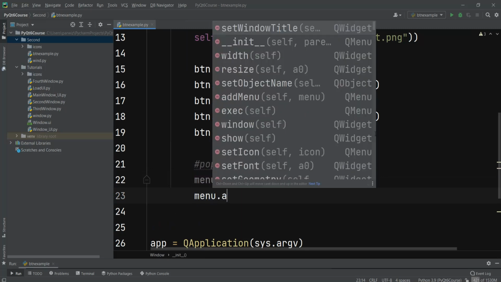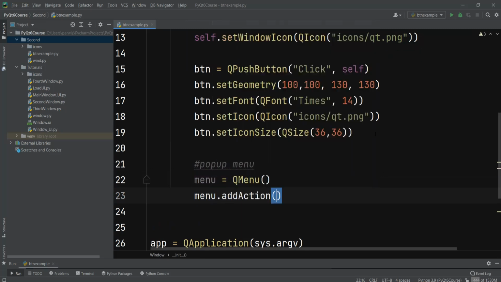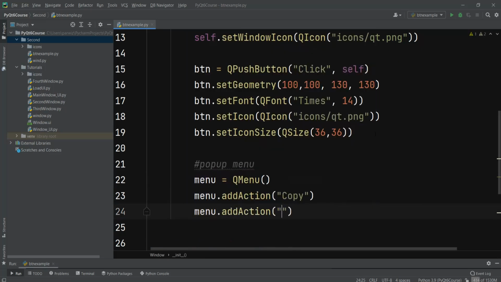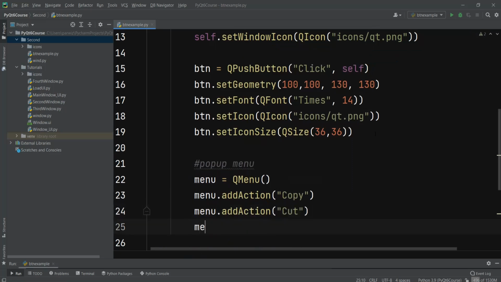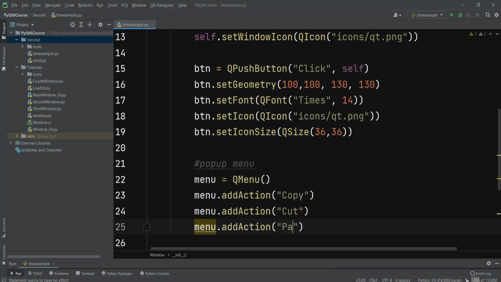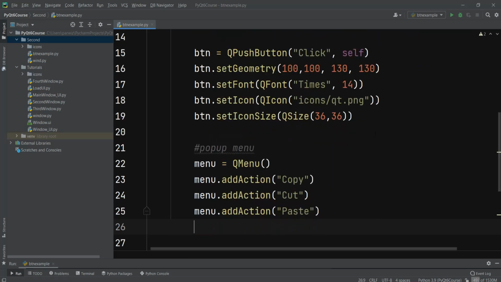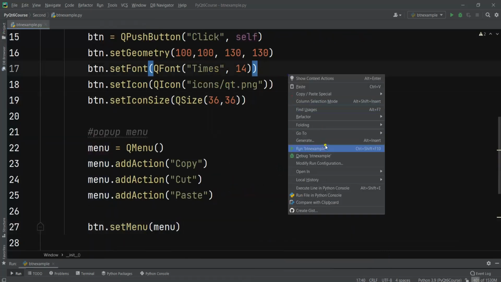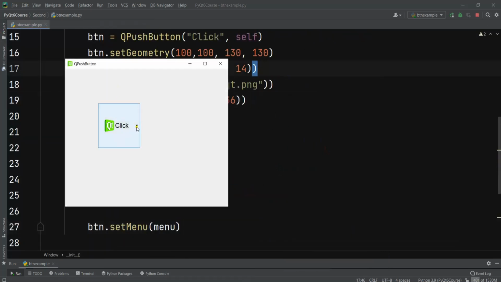So I can just say menu.addAction, for example copy, menu.addAction, and also menu.addAction, and we can just say paste. After that we need to just set that to the btn. So btn.setMenu, and we can set the menu.